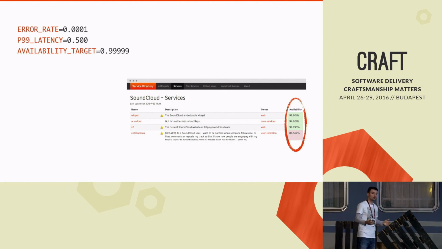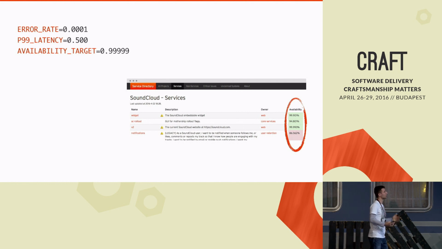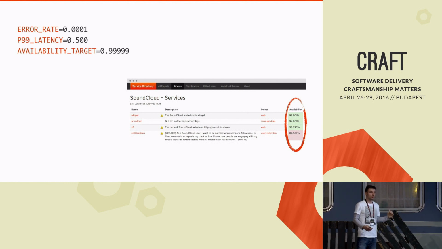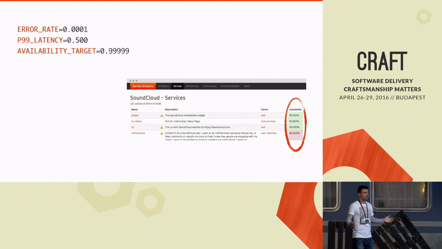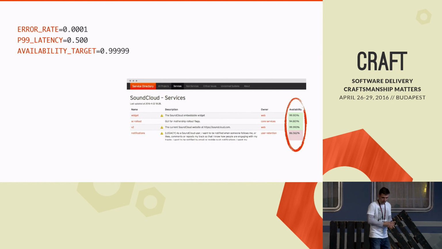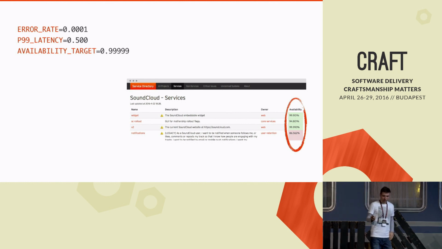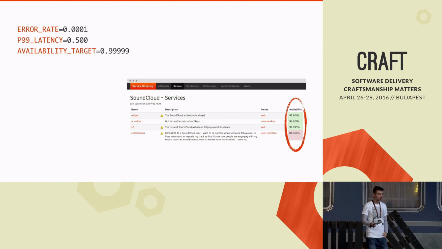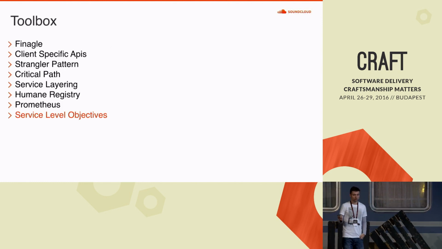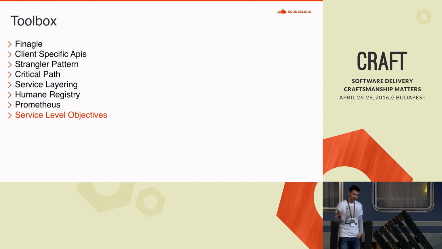And I've been talking to a couple of people in this conference about this problem and how they are coming up with meaningful values for the error rates and the latency thresholds that they want to assign for their services. So, service level objectives, they are an important piece of our toolbox as well. And this was the last item I have in my list.